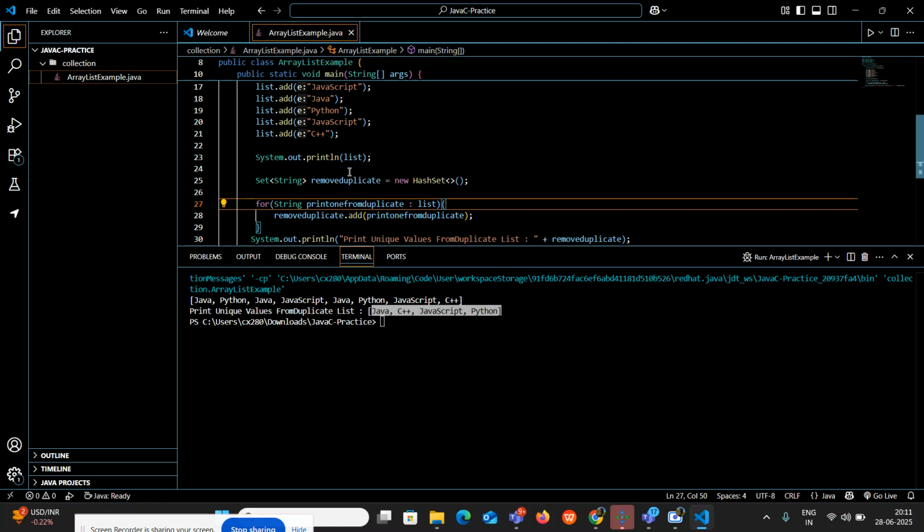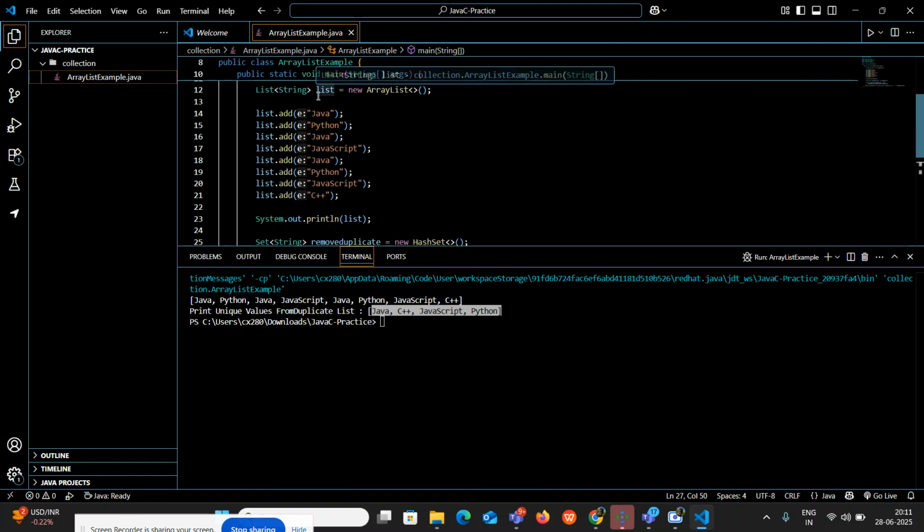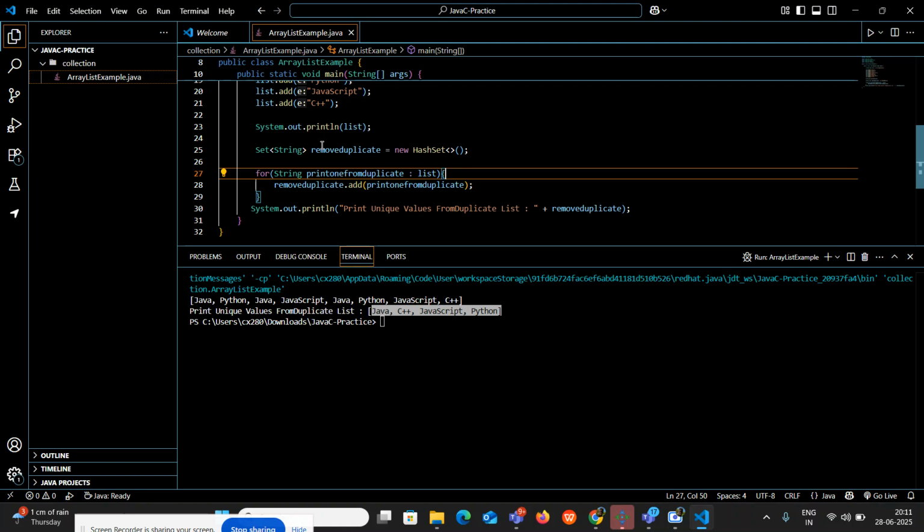And list is another name, and list is the department of stored data. So list will not identify duplicate data or unique data. All data will be stored, duplicate data and unique data, but remove duplicate will identify the duplicate data.